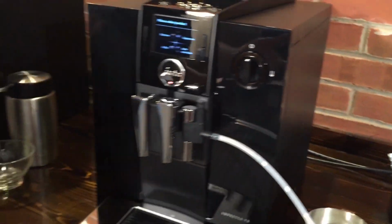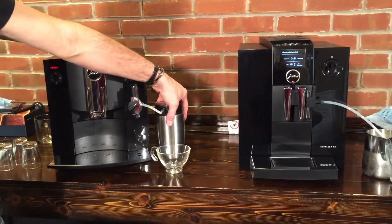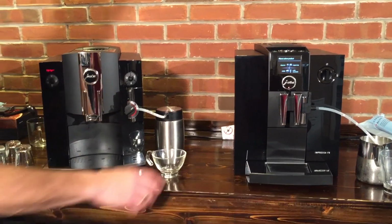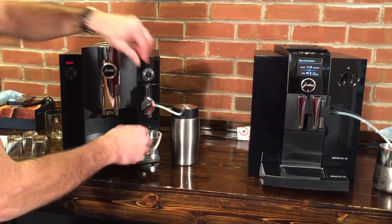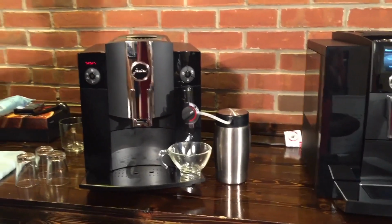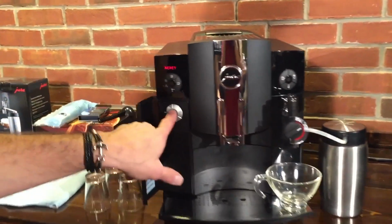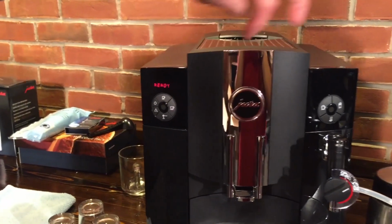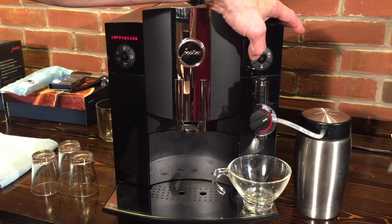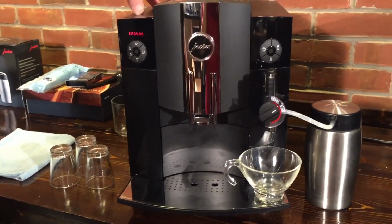So now looking up front, a little bit different in the way the spouts work too. Now on the C9, it comes with this thermally insulated milk container, so your milk goes in here. And then for milk-based drinks, you'd put your cup under here, and both coffee and milk will come out of here. And in fact, what I'm going to do while we're taking a look at this is program a cappuccino. So you can program a cappuccino using a menu, which you'd access from here. The other way we can do it is just by pressing and holding the cappuccino button, and then it'll ask us when we have the milk and stuff that we want. And you can see it says enough milk. So you hear it grinding beans right now.